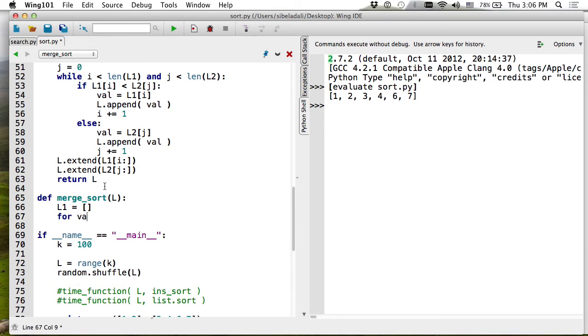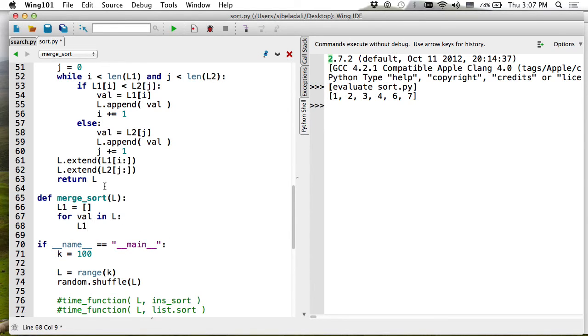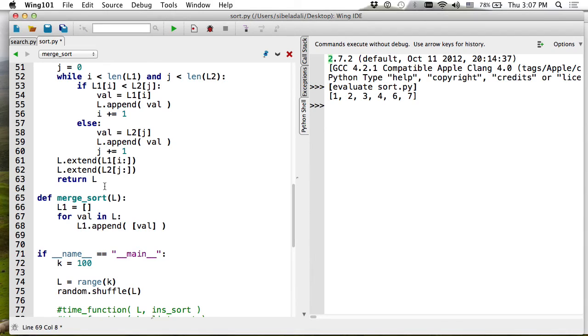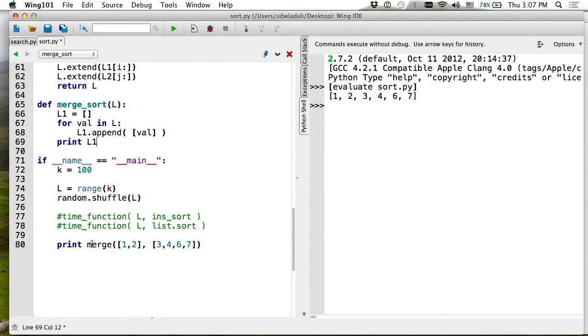Then for value in L, I'm going to append in L1 a list of value. Okay, so this is the singleton values that I had before. And then I will keep now merging groups of 2 from this list. So I'm going to take 2 lists from this list of lists, right? So let's try this.